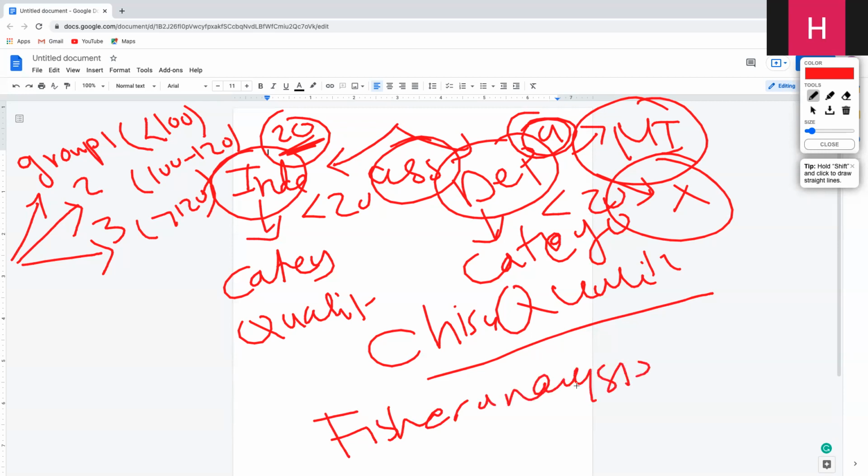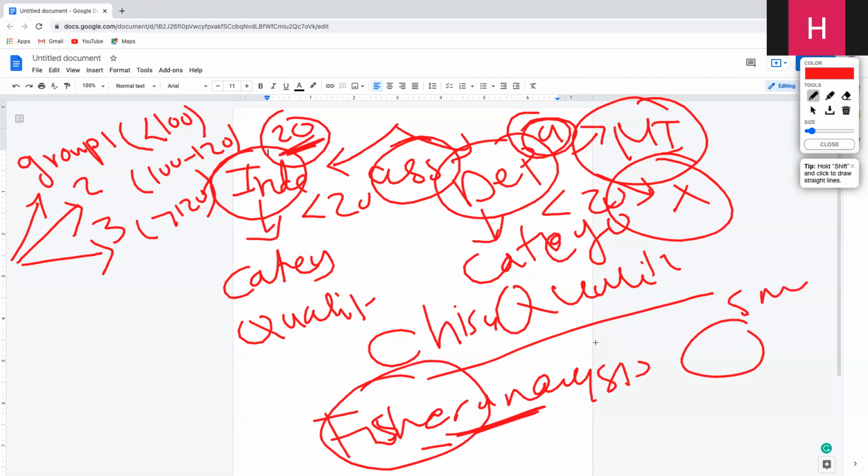You will use Fisher analysis when you have just a simple data. And like yesterday, someone gave us a way to memorize Fisher: you need to do a lot of fishing to detect when you have a small sample size. When you have a small sample size, you will do more fishing and digging to detect the outcome that you are looking for. So Fisher analysis is always with these small samples of the study. Chi-square is if it is more than 20.